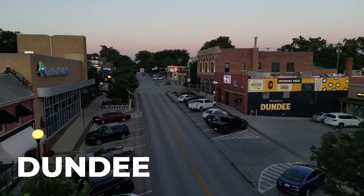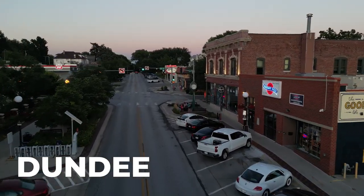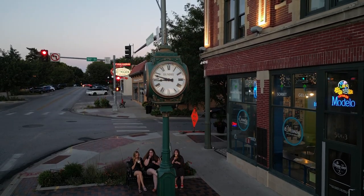That brings us to my favorite neighborhood in all of Omaha: Dundee. I'm a little biased because I actually lived here for 10 years. My office is right over there, my bank is right over there. There are lots of different options to choose from whether you want to buy a home, although the one downside is it is a popular neighborhood — therefore the homes are going to be a little bit more expensive. But there are still a lot of rental options, and the downtown area is pretty great — several restaurants, an ice cream shop, a coffee shop. Other than downtown, it's probably the most walkable neighborhood in Omaha.